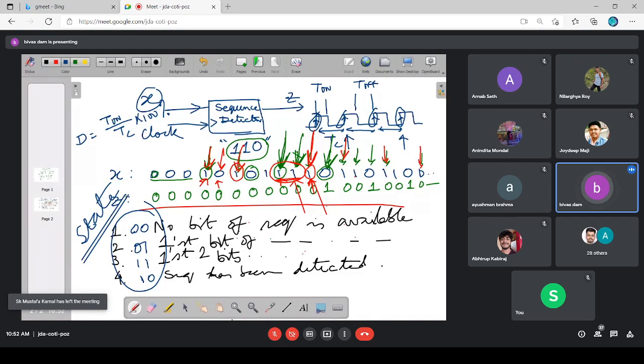I repeat, this binary encoded history is termed as state of the circuit. I will not say history anymore.